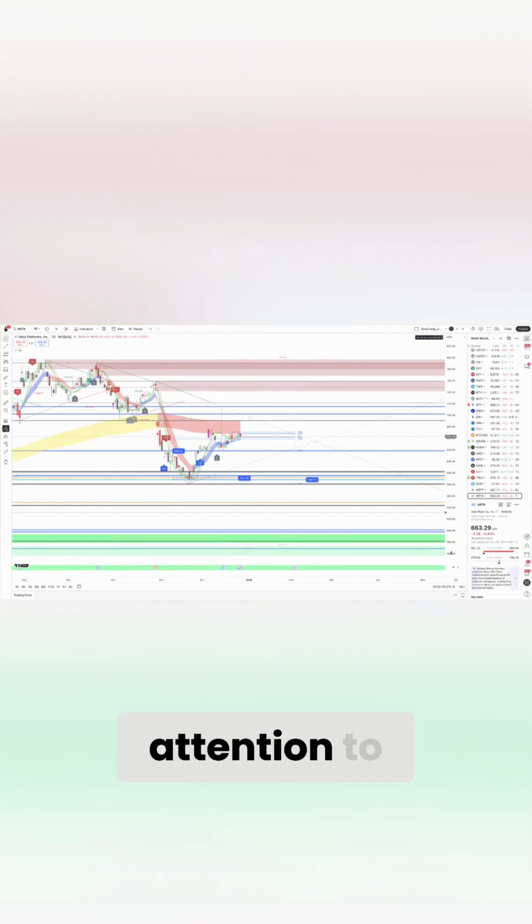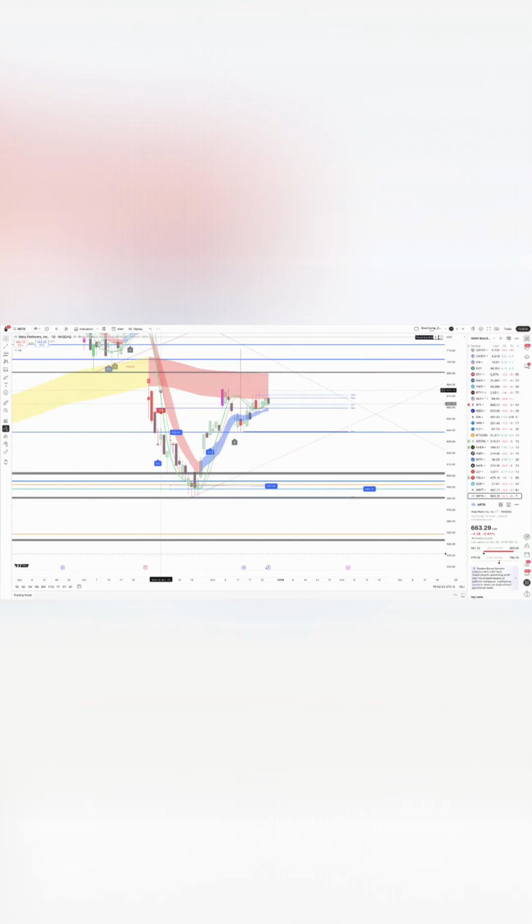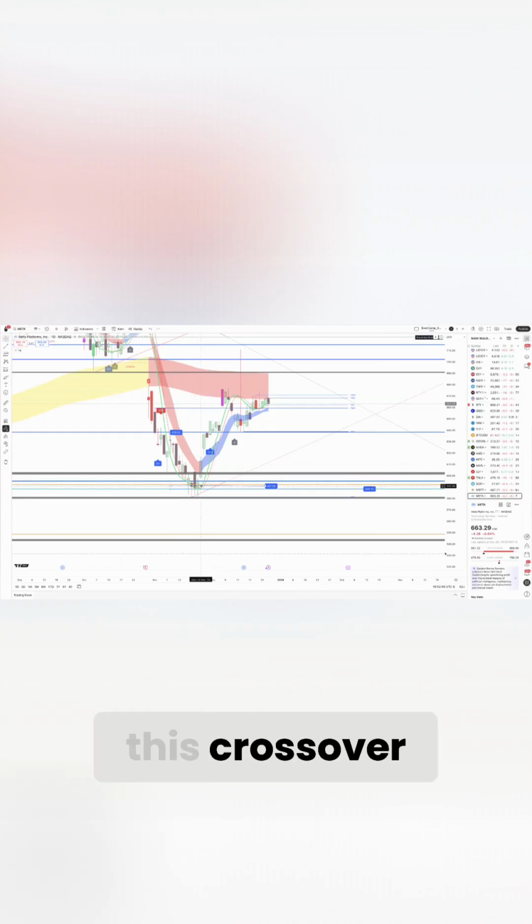So if you really pay attention to what's happening and how these moving averages work together, we have the WTMA, because this gives us an advantage that other traders don't have, in the fact that it lets us see exactly when they're moving money into Meta, right? So when everybody was bearish on Meta, you see how these candles start creeping. Like these, it's extremely bearish right here, right? But when these candles start getting to the inside of the WTMA, that means that they're slowly trying to move money. And then we got this crossover down here.